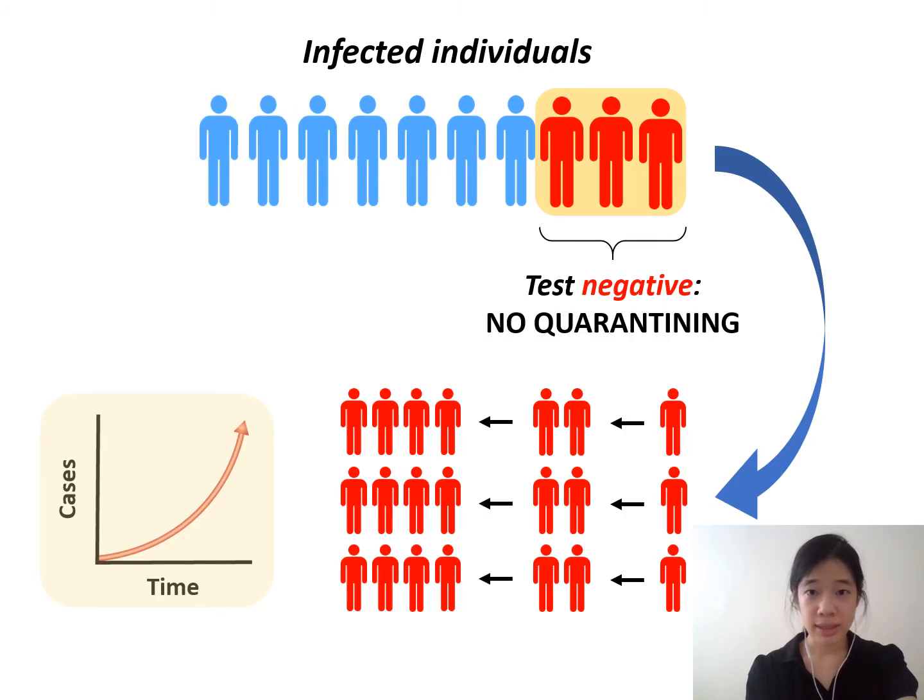But a 70% sensitive test means that 3 out of 10 infected people on average will test negative. These people will therefore not be quarantined, and if they are still in the stage where they are actively infectious, these undetected individuals can potentially spread the virus, which can quickly grow into a cluster of cases if not effectively contained.